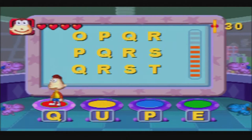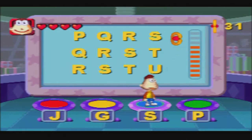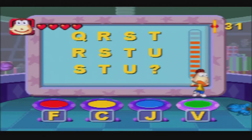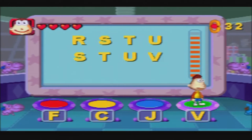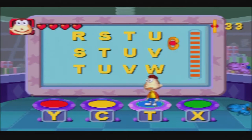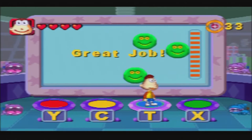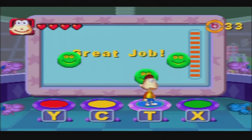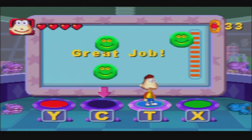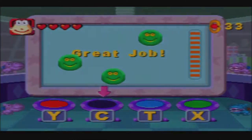Q. And then you just have to make sure you correlate with the buttons down the bottom too. Oh my goodness, the pressure. The pressure's on. Jump in! No!